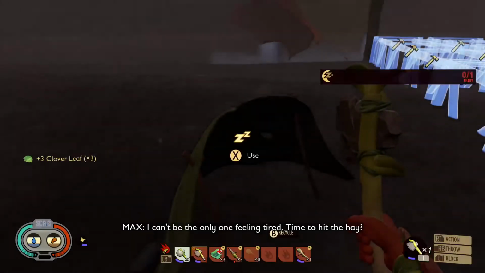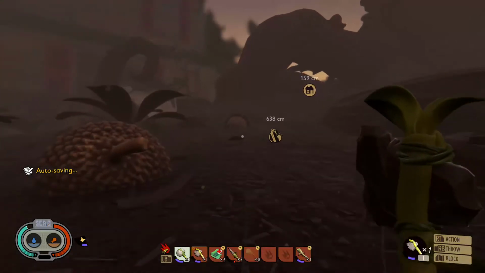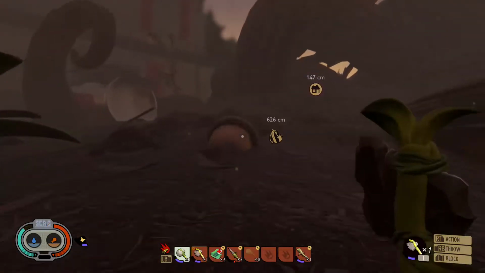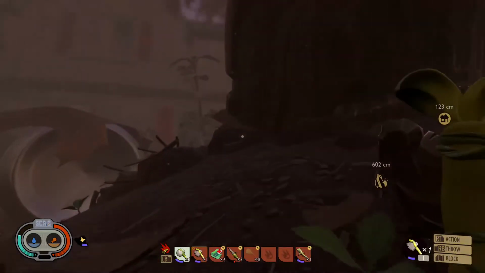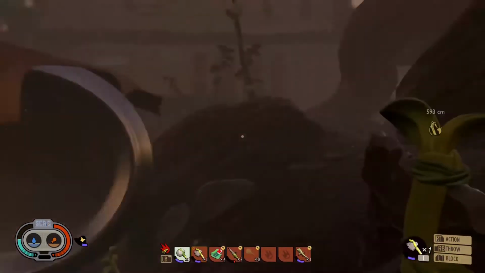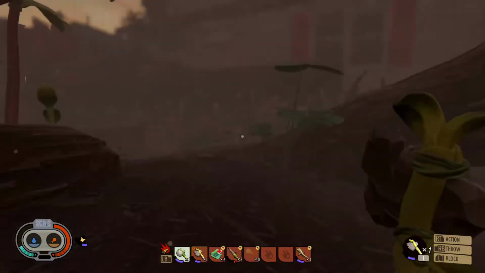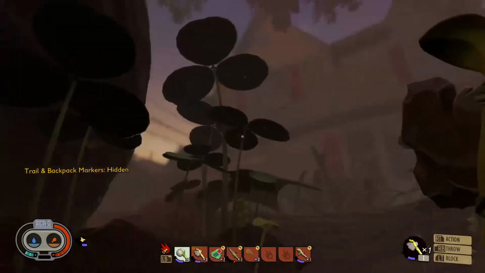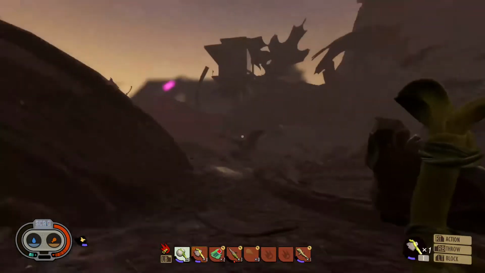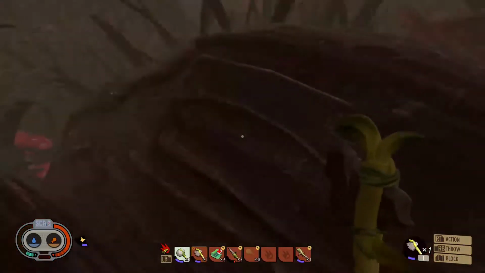I can't be the only one feeling tired. Time to hit the hay. And now we're going to go back to my old base. I got quite a lot of wheat stems over there. Not loads, but we got a few. I can always get them. And at the same time, while I'm walking towards it, I can look around if there are any other wheat stems that are growing around here, so I can just take them.